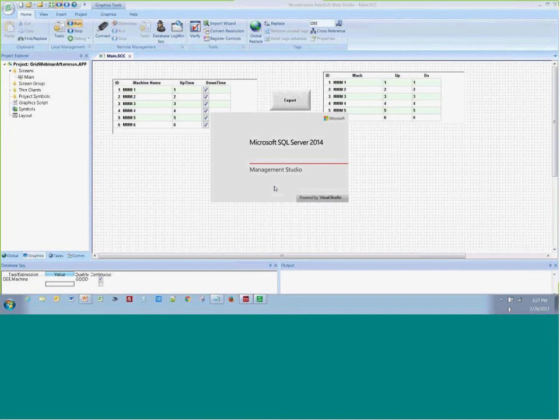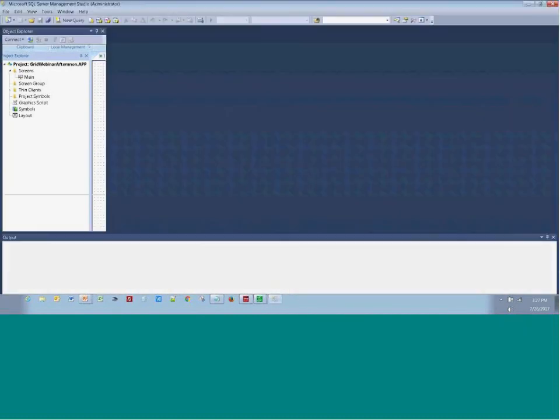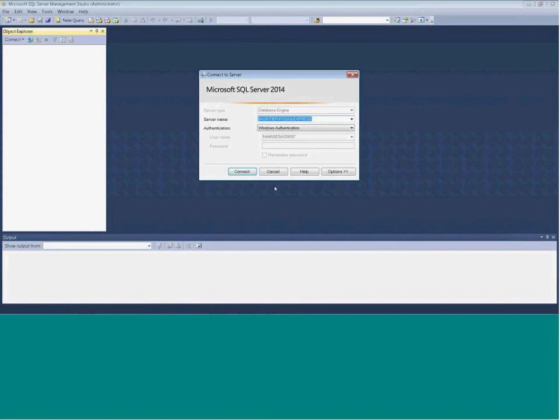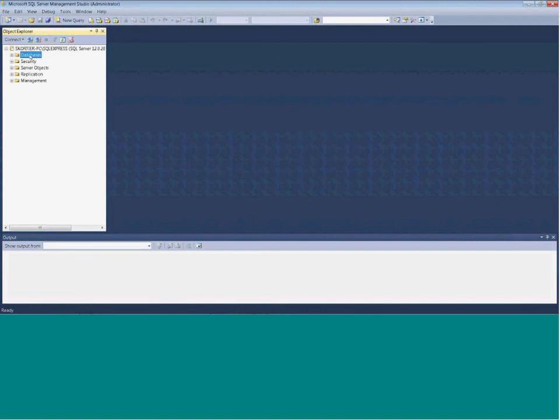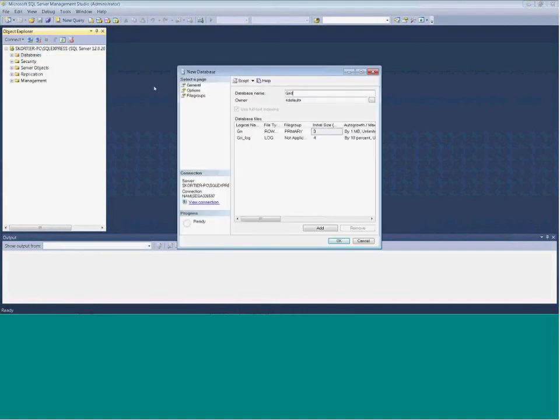I don't expect you to know a lot about databases, but what's really nice when you use the grid object, you don't have to know SQL to be able to use this. But if you do, as you can see in the tips and tricks that I'm going to show, it can become a very powerful object. So I'm going to connect to the database engine, and I'm going to create a brand new database, and we're going to call this Grid Webinar Afternoon. And we'll say OK.